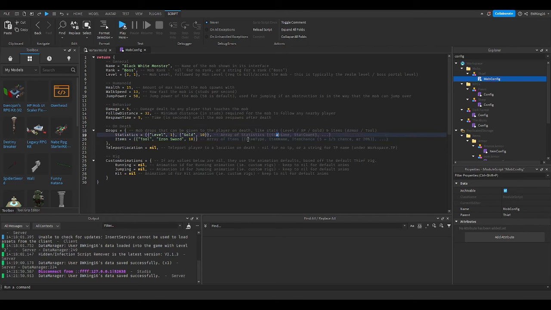And you get item type, item name, item chance. Say for instance that's 1 in 10, so that's basically like 10%, I think, if I'm correct. I don't know, but that's pretty much the statistics, and then the items, of course, as usual, like I said there.